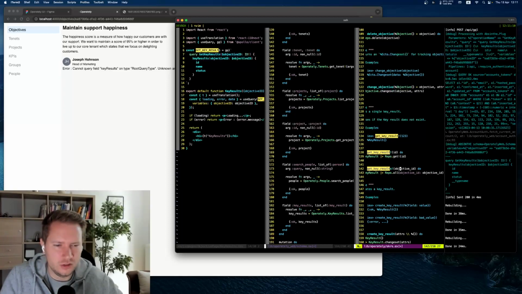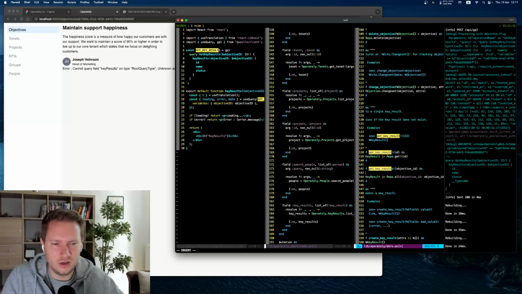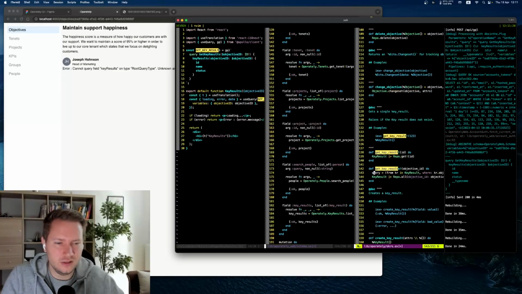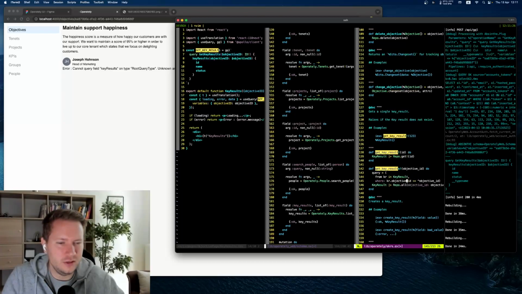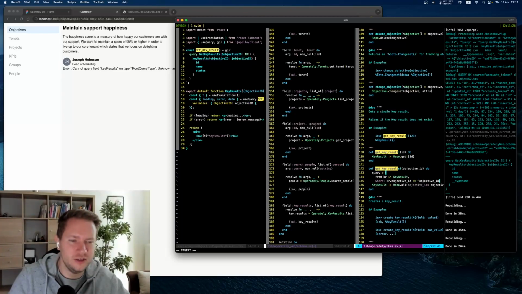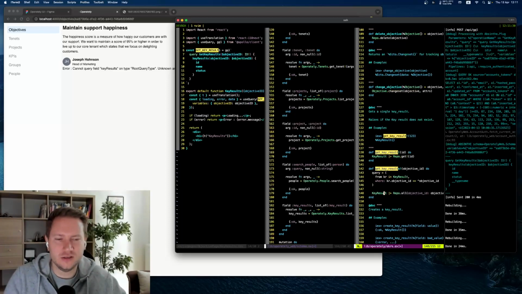I'm not quite sure about this. I would actually like to write it out with from key results in this. For me, this is much more readable, where key result objective ID is objective ID. That makes sense.